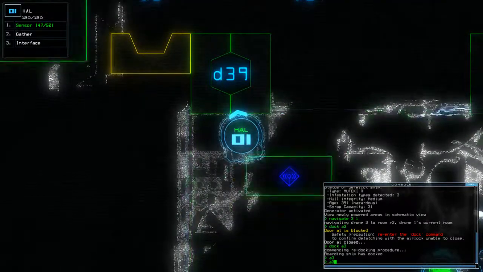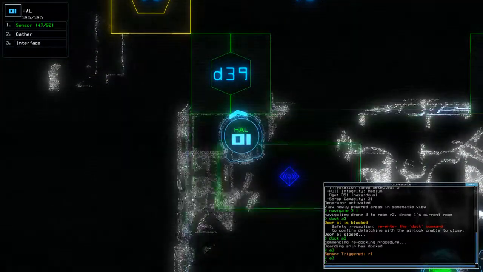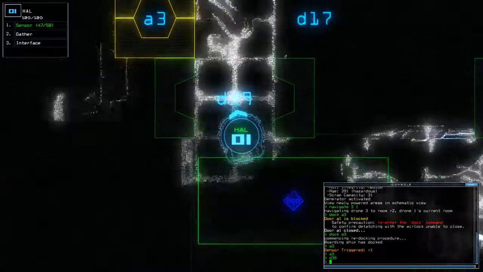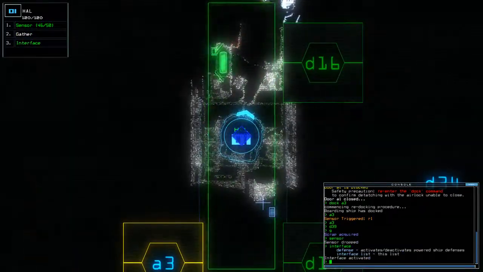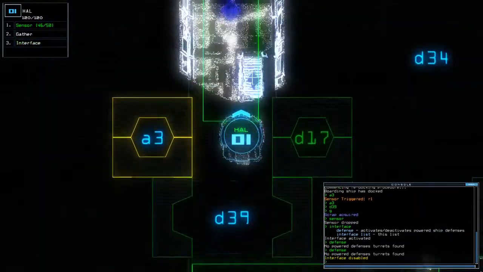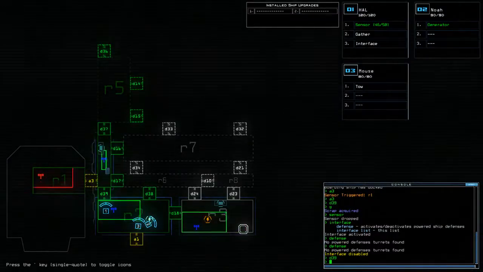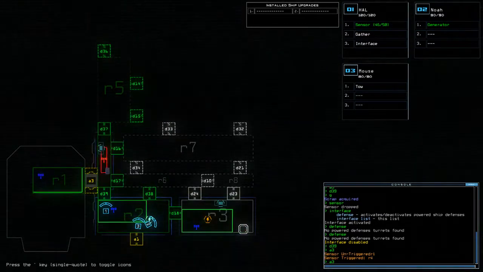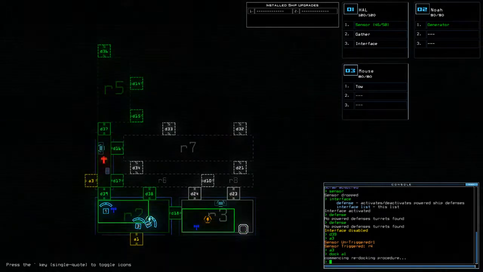Can we get a cheeky look to see what it is? No. Alright, so D39. Again, no powered defense turrets, but we need to back out of here. Okay, so we will get our boarding craft back first.